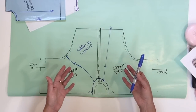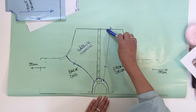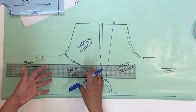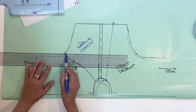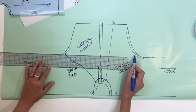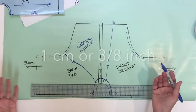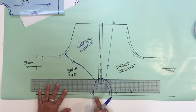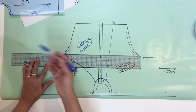Now you can see the three pieces on the plan: you have the front until this straight line, you have the sleeve, and you have the back. Now if you want to make a looser fit you could do it here. You don't have to, but if you want you could add parallel lines all the way to the side seam — but don't go over the underarm point we're using. Same thing for back and front. Or the other way, you could add parallel to your center front and back — an extra centimeter. It's going to enlarge the neck a bit but it's okay. So a centimeter or two parallel to the center front, or a centimeter or two to the side seam.